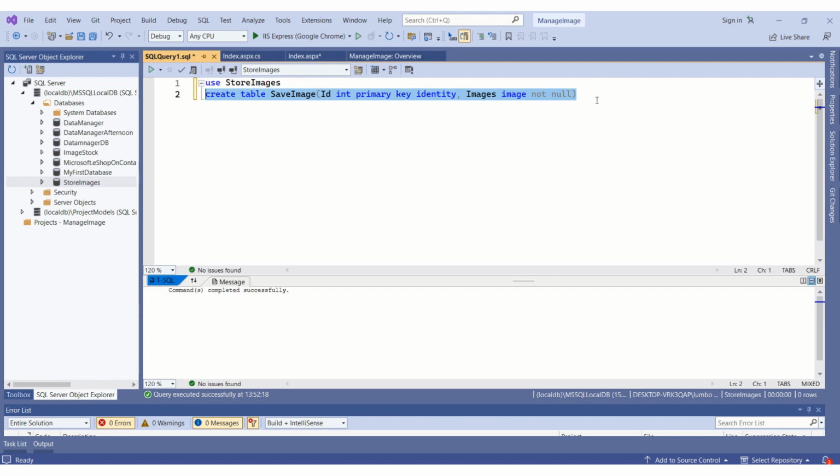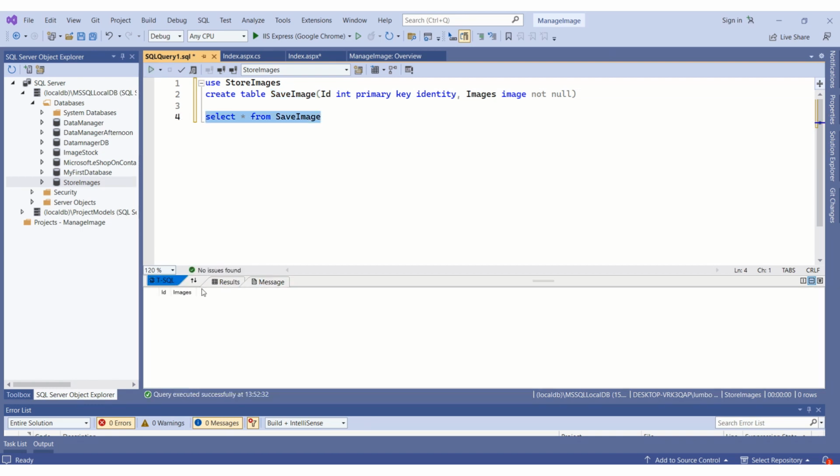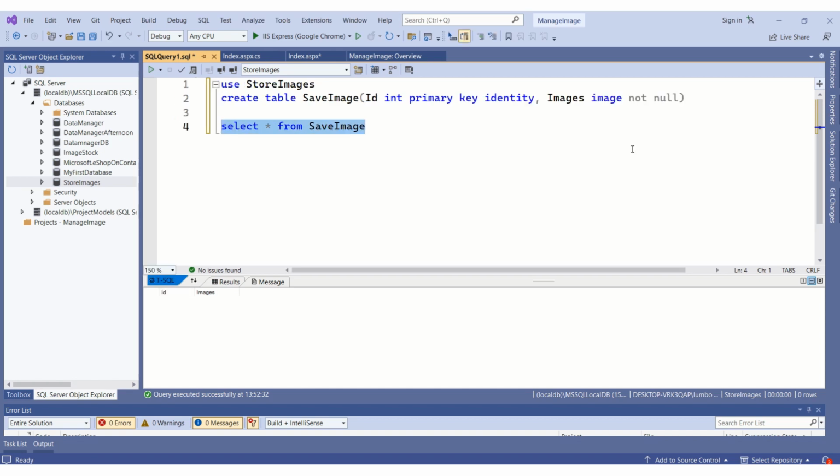Yeah, successfully created. So we can even select save image, and then right here we have two columns, this one and the other one.